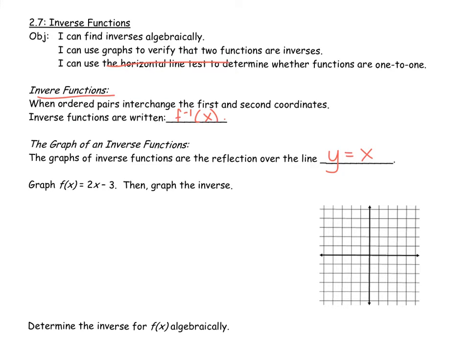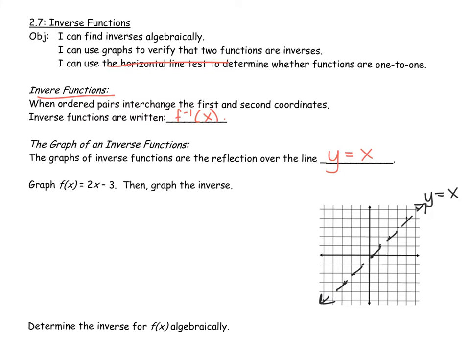We're asked to graph f of x equals 2x minus 3, and then we'll graph the inverse. The first thing you want to do is graph the line y equals x, that reflecting line. The graph of the line y equals x has matching coordinates for x and y. For example, when x equals 0, y equals 0. When x equals 1, y equals 1, 2, 2, 3, 3, and so on, all the way up to positive infinity. If x is negative 1, y is also negative 1, negative 2, and so on, all the way to negative infinity. And we're going to draw in this reflecting line using dashes. So there's our line y equals x.